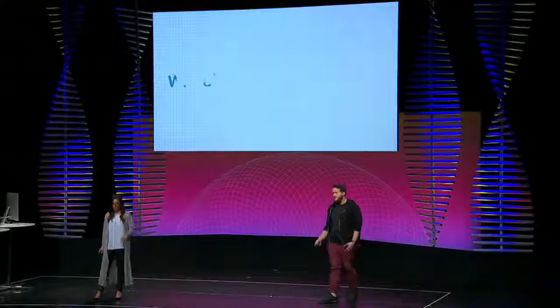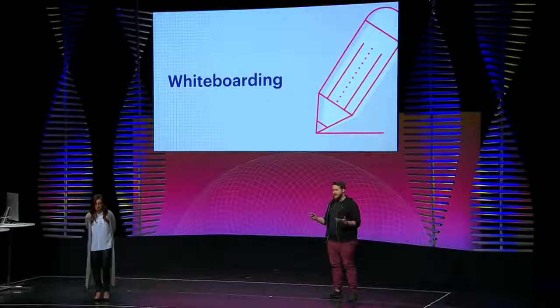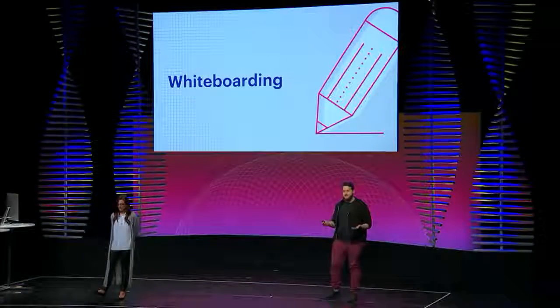Right. So now that we know what we're building, we have this feature described that we want to implement. We don't jump into design yet. We're not designing anything first. We want to actually do some whiteboarding. And whiteboarding is awesome because it allows us to explore a ton of options really, really quickly.